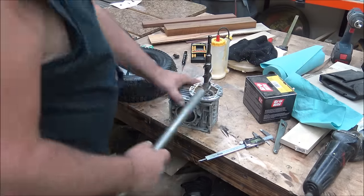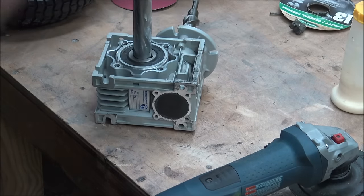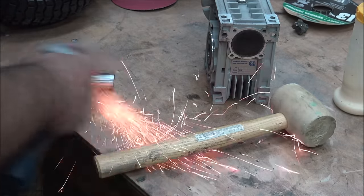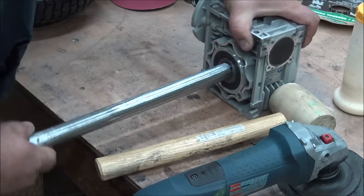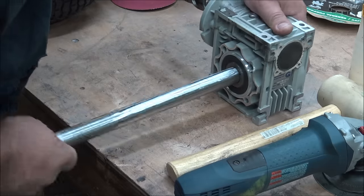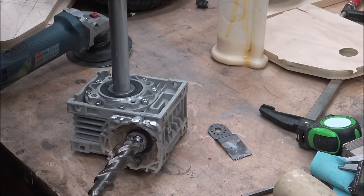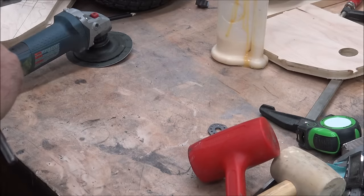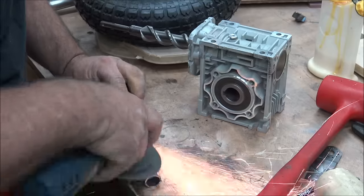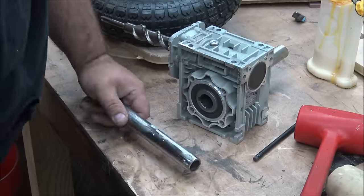There wasn't a lot I could do about it at that point, so I just left it. Now I need to mount the wheels to this reduction system, so I need to put an axle through it. The axle I had was just a touch too big — about a 64th too big — so I used my angle grinder with a 50 grit pad and ground it down as evenly as I could. I wanted to get it really snug and tight, so I ground it down till it felt like it was going to fit, then stuck the axle in the freezer for 45 minutes, figuring that would shrink it enough to pound it through. It worked great at first and I got it about halfway in, then it stopped — I could not get it to go any further no matter how hard I hit it. So I just cut it off at the length I needed, grabbed the leftover section, ground it down, and hammered it into the other side of the reduction system.